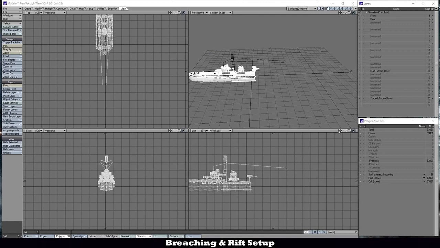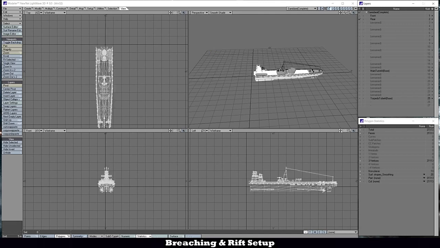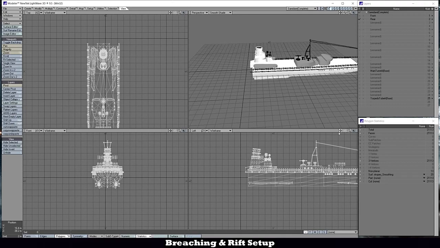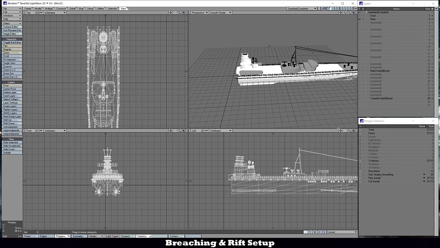Anyways, let me show you real quick, in case you weren't able to split your ship that easily. Here's what you can also do to split it, as I like to call it, by force. If you need it to split somewhere by force, here's what you do. You go to the multiply tab and use the knife tool. This tool basically cuts models. So you drag it down like that. This means it'll cut the model in two, just like that.